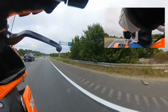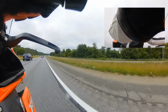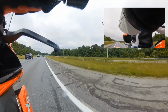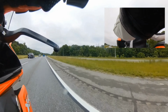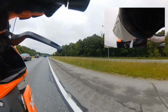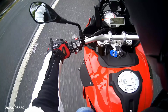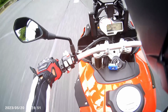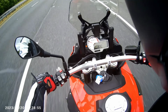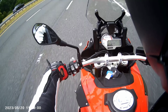Back on the bike. So this S1000XR is so stable that I can compare it with any good sports touring bike. The windshield is small, but it does the job pretty well. It's not a sports touring bike type where you would have complete isolation from the wind, but it does not move you from side to side. You don't get a lot of wind on your shoulders. And today was a relatively windy day.